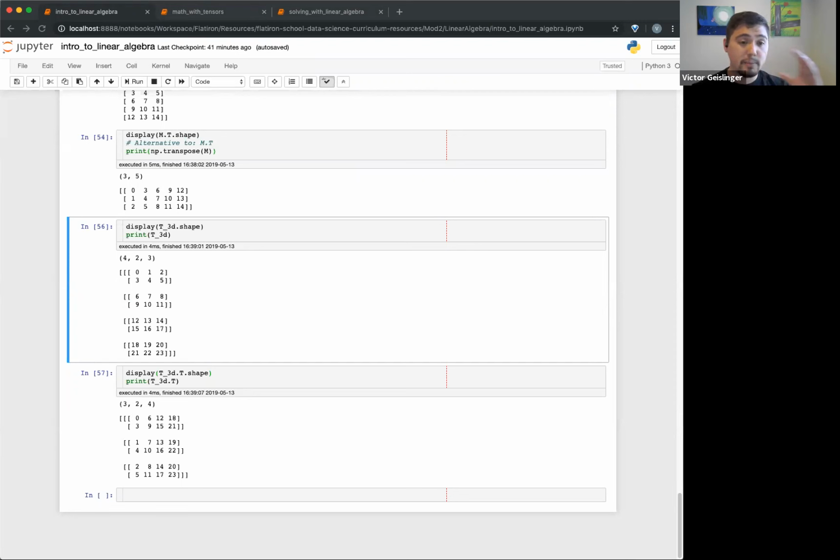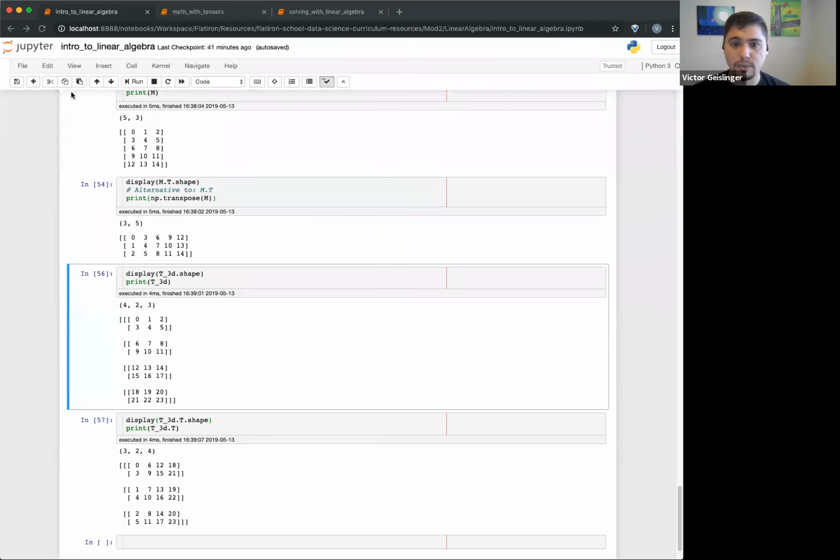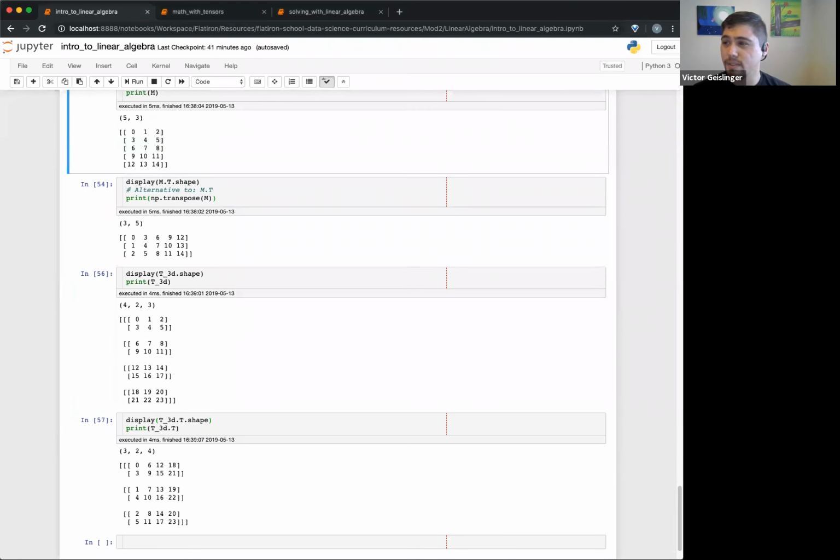But remember how I said the matrix? You can think of this matrix that we had originally, up here. We have this original matrix, and you can think of it as essentially vector 0, vector 1, vector 2, and so on.